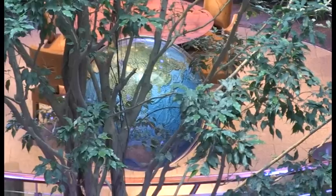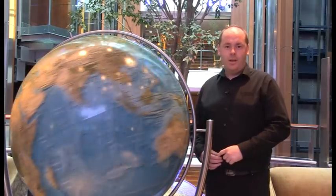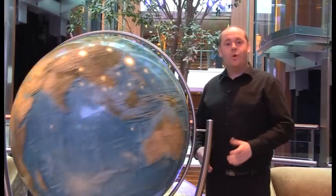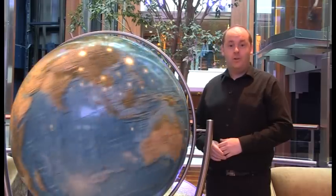The glass-fronted lifts run through the heart of the ship where you can access all decks. Celebrity Cruises pride themselves on being an environmentally friendly cruise line. You can come along here to Team Earth to find out more information about that. You can also get in touch with Concierge from here, where you can discover which destinations you'll be visiting next.